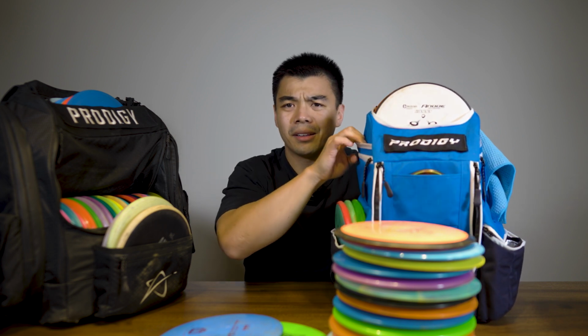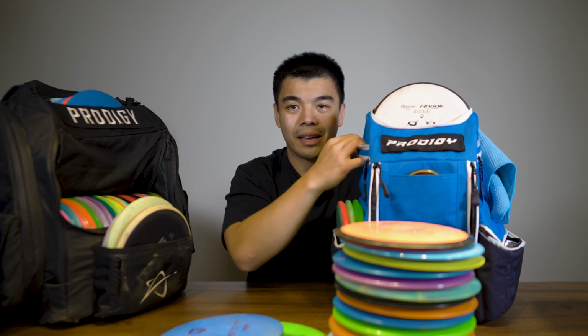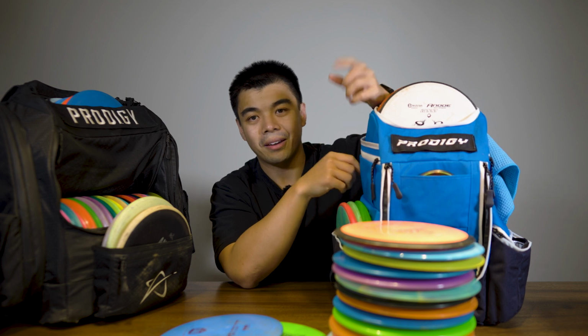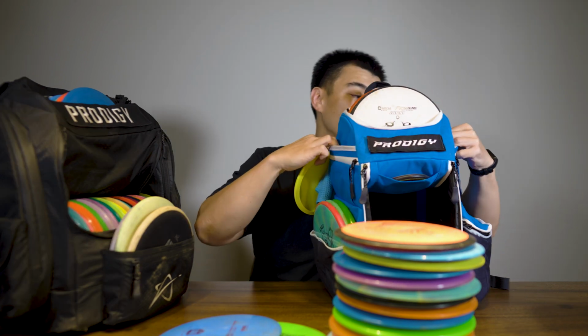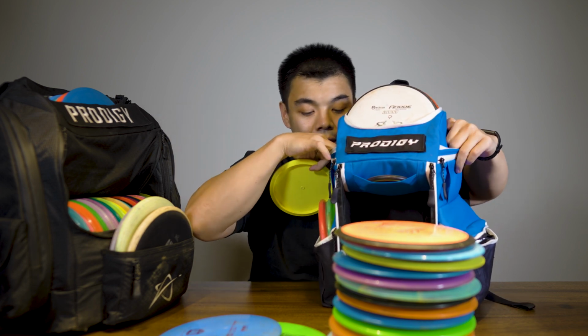Not that I play in the rain anyways, but if I ever did, then it would be nice to have one. But I think my plan is to put the disc grabber in the side, with the suction cup attachment yet. Actually in this bag, you could put both your disc grabber and an umbrella, because I see there's a slot for both of them.